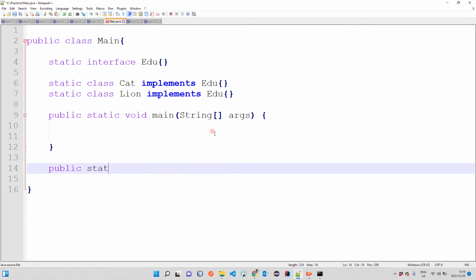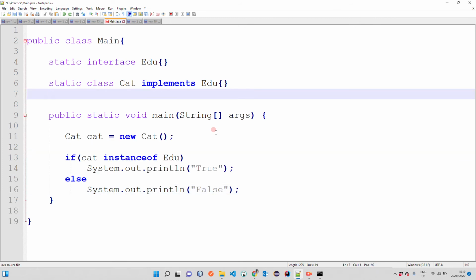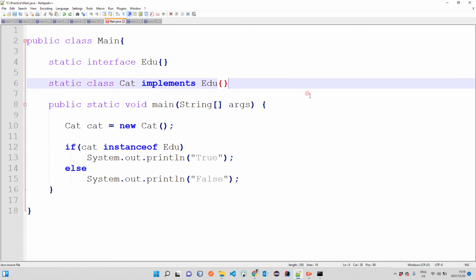So let me undo and get back to our initial code design. Now, to illustrate what we said, it is possible to have a subclass of cat that implements edu.